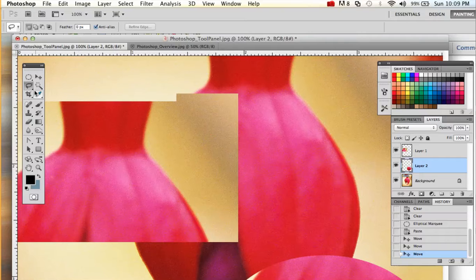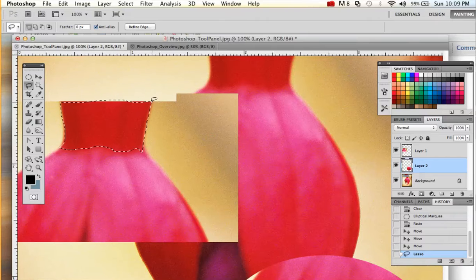I've got my Lasso tool already selected. I can use my Lasso tool to select a particular area that perhaps I want to create an effect on. And so I select this particular area here. And mind you, you would definitely do a better job than what I'm doing here in this demo. I'm just quickly selecting for the purpose of this demo without being really careful.